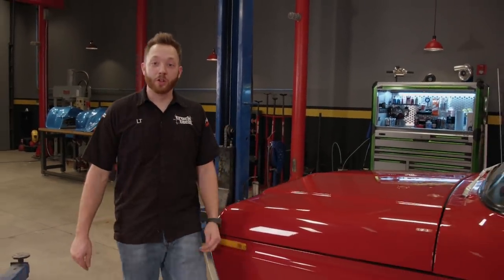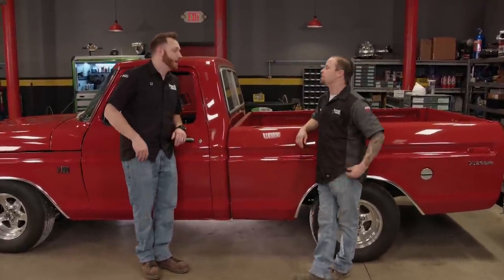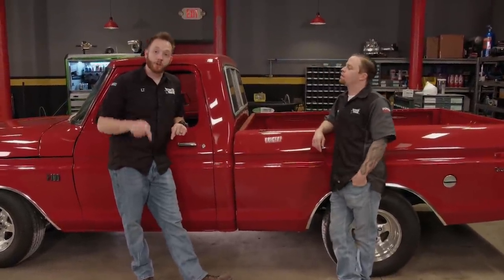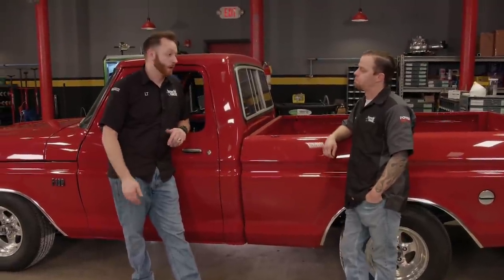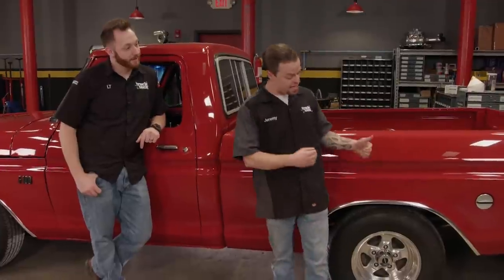We've completely transformed the looks and function of our '74 F-100, and it really wasn't that hard — everything we bolted on today you could do in a typical two-day weekend. On the suspension parts to get the truck closer to the ground, we spent $1,070. On the sway bars that'll tighten up the handling, we spent $370. So all in, we spent $1,440. That means we've still got money left in our budget, so we'll add some new rubber that more suits the truck, re-gear it, and get under the hood to pull a little more power out of that engine to improve those numbers at the track.